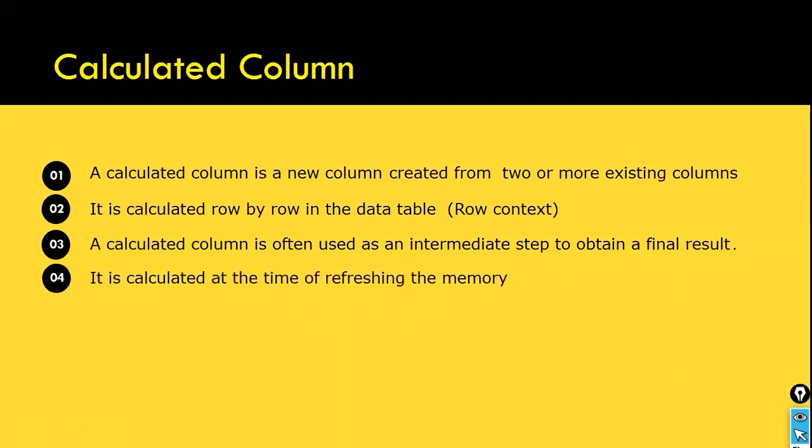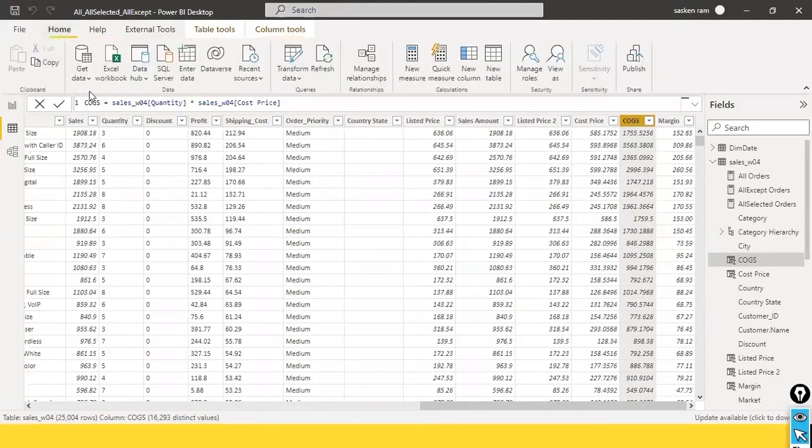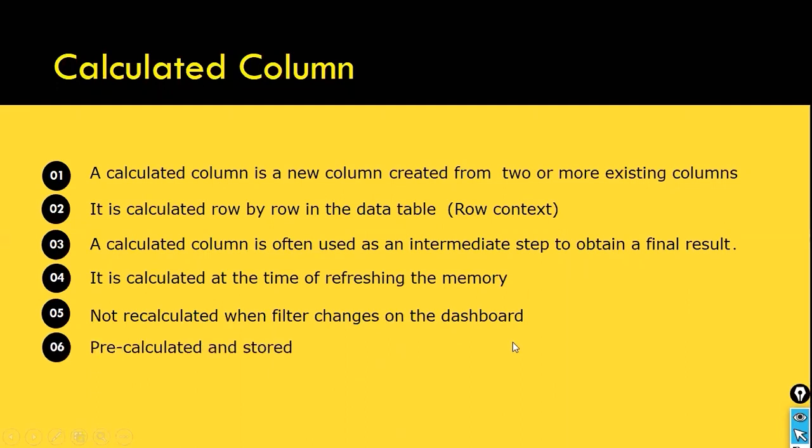Next one is, it is calculated at the time of refreshing the memory. Only when you refresh your memory. For example, if I go here and click on Home, you have a refresh button. When you click on it, this formula will get refreshed. Otherwise, it will not get refreshed. Okay. And it is not going to recalculate when the filter or slicer changes on a report or dashboard. It is pre-calculated and stored, like I said earlier.